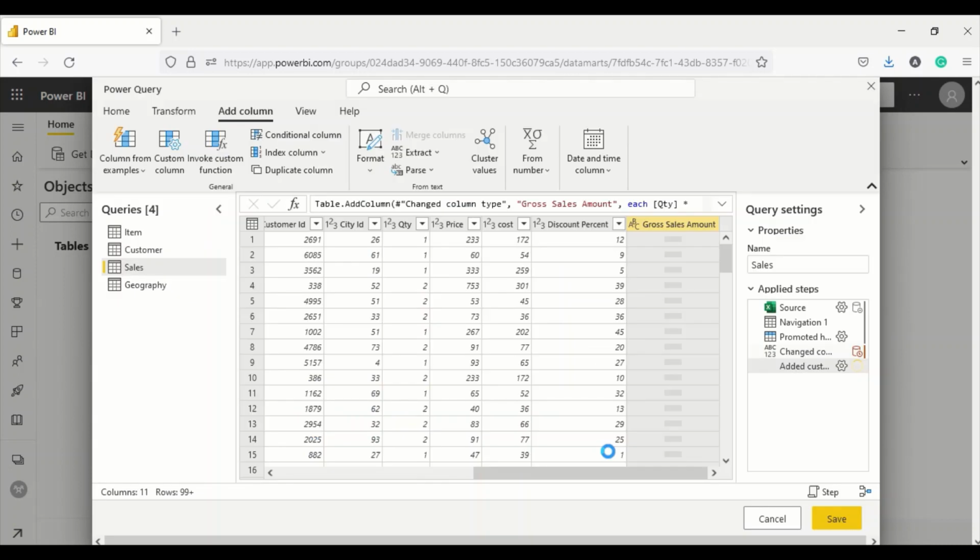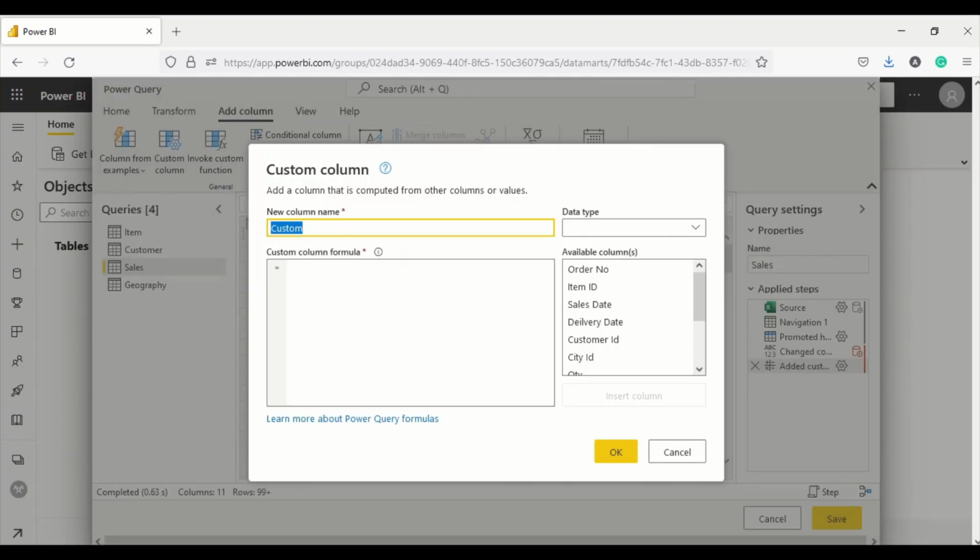You will also feel this in dataflows as well as Power Query: sometimes it doesn't give you the correct data type, and we are going to modify that. Let me create the three columns I want. I need gross sales amount, and I need COGS amount, which is nothing but cost multiplied by quantity. So price multiplied by quantity, and cost multiplied by quantity.